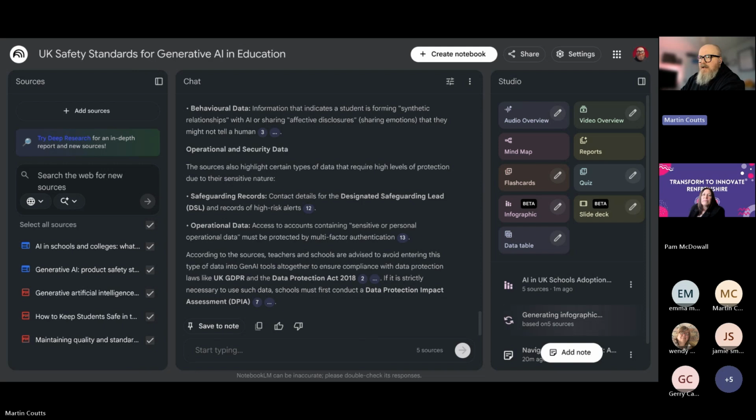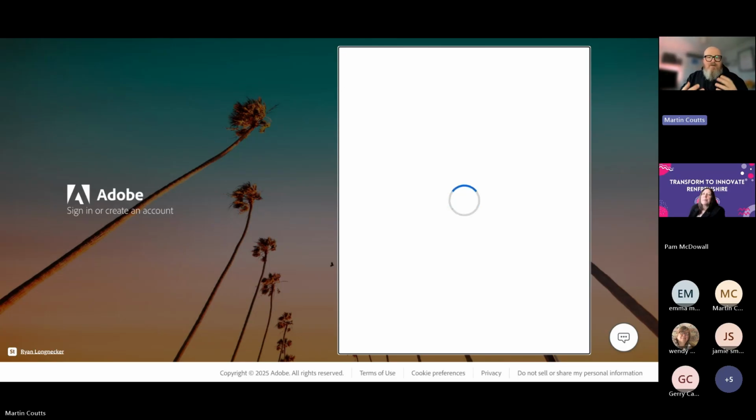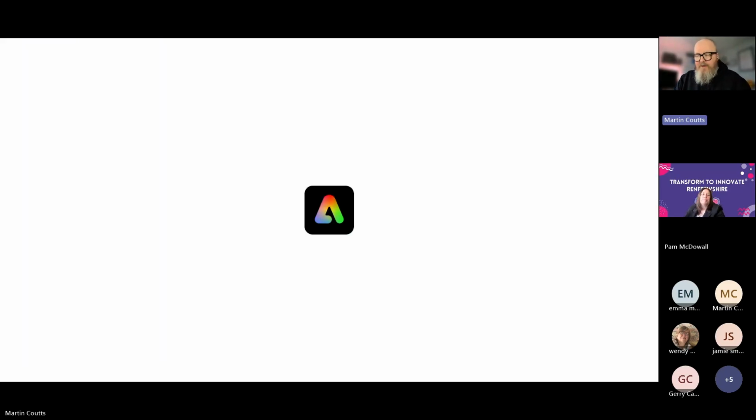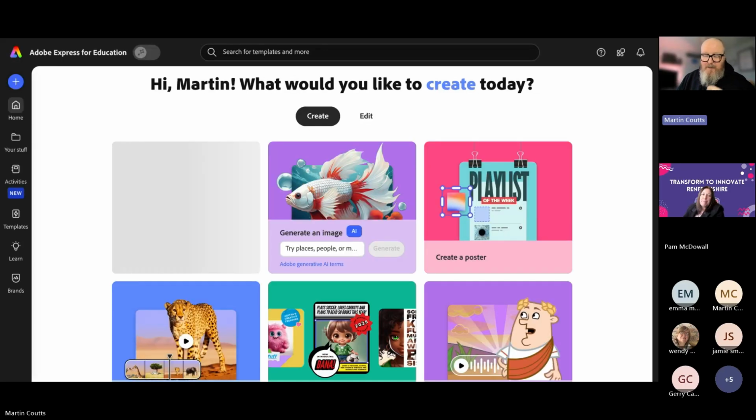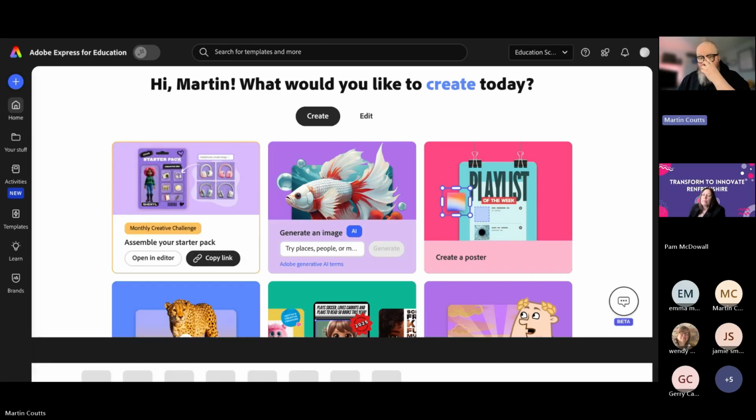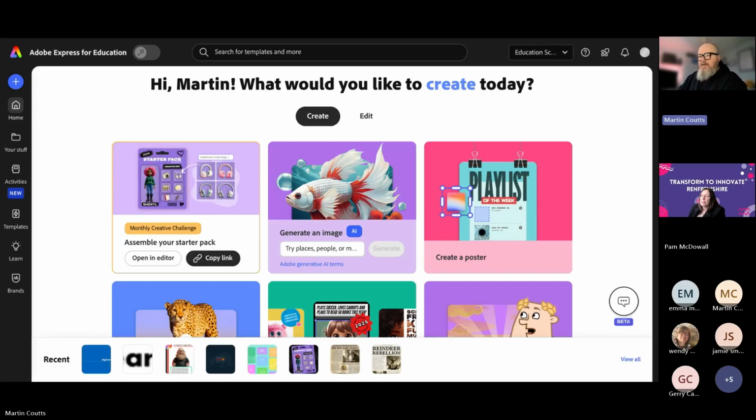So back to Adobe Express. I've obviously been using this so much that Glow has decided to sign me out, which is fun. So let's share this tab. If you recall, I downloaded that infographic and I have also saved the Microsoft Copilot and Microsoft 365 logo. So I just want to make some edits to my slide.